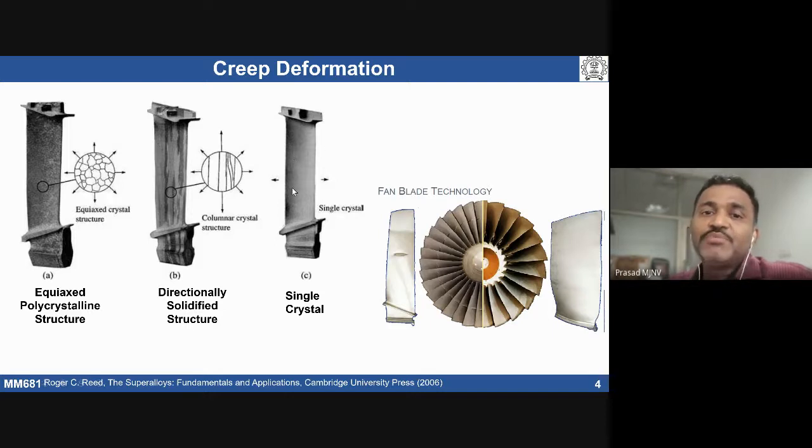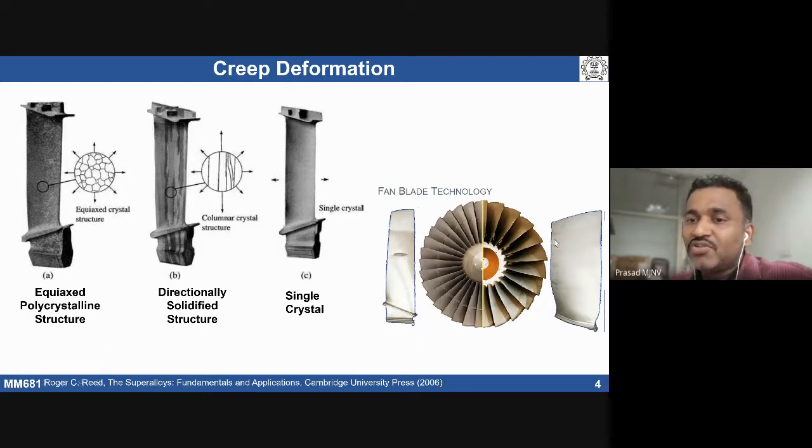But in terms of creep resistance, single crystals perform outstandingly as compared to DS grade. DS grades perform better than polycrystalline materials. For the fan blades, people are taking different types of designs. If you talk about low temperature fan blades, which initially used to have a narrow chord, now we have a wide chord, with a smaller number of blades. These are design aspects, and titanium based alloys are used.